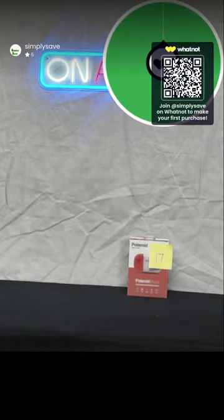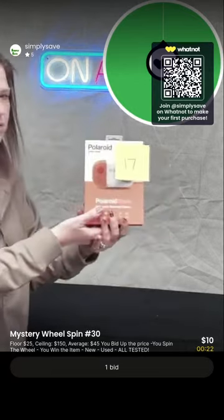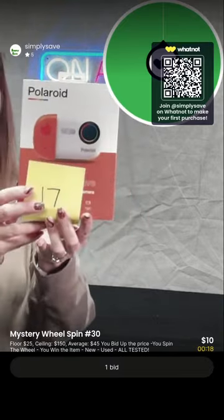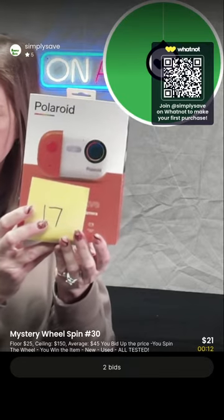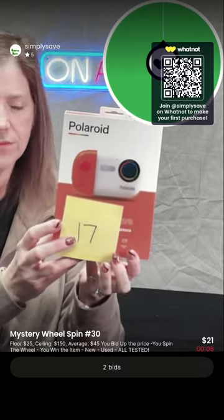So there is a buyer's giveaway at the end, but this is the last spin. You know what you are getting. It is the Polaroid underwater streaming camera. You're guaranteed that prize. This is right now $51.90 on Amazon. You're 100% going to get this. This is what you are buying.